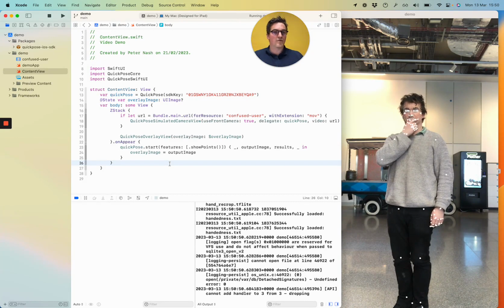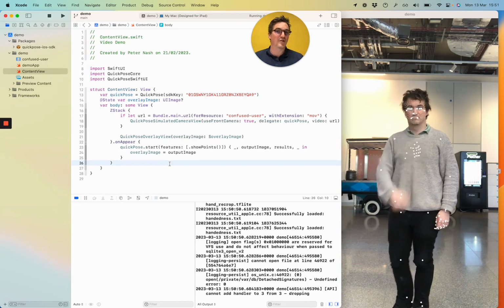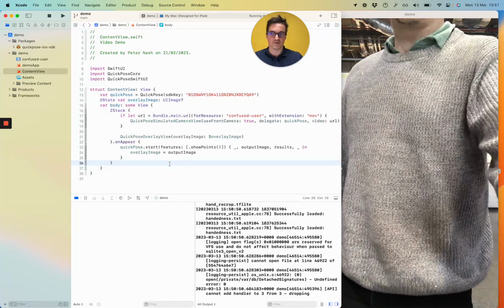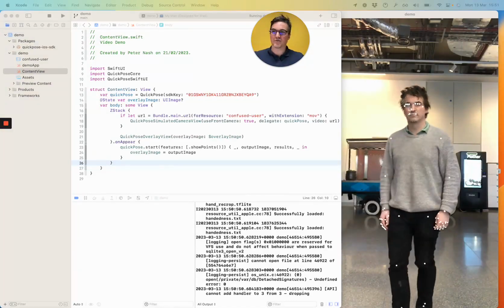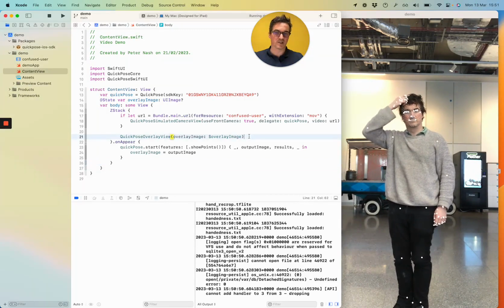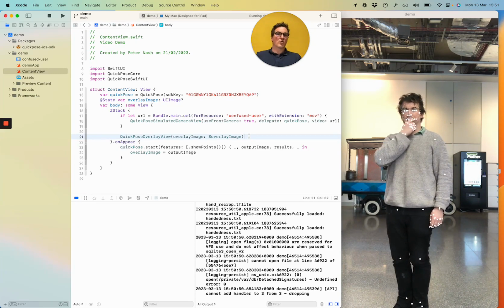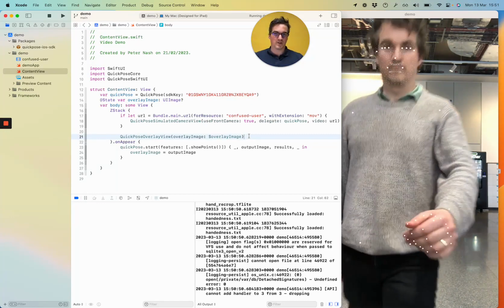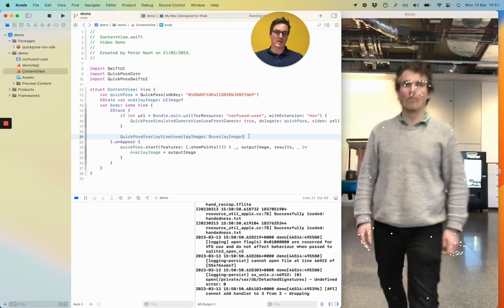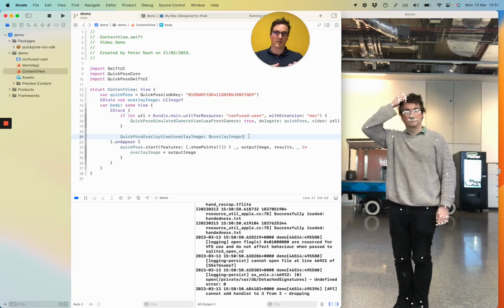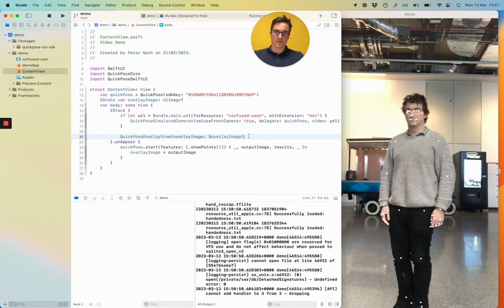Okay, so we've got a confused user. That's sort of to be expected because there's no UI prompts at all. So I think what I'll do first is just put in a prompt to say something like raise your leg or welcome to the application, because the goal here is to make a range of motion measurement app, but we also need a lot of UI prompting and a lot of feedback. Otherwise the user won't really know what to do.